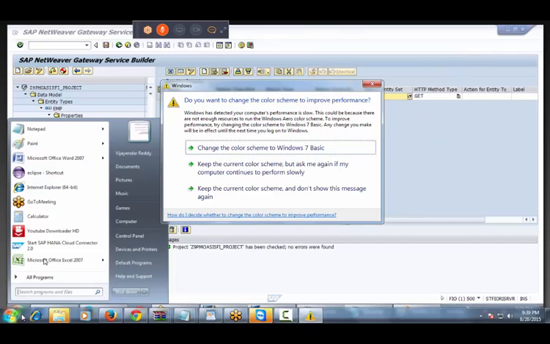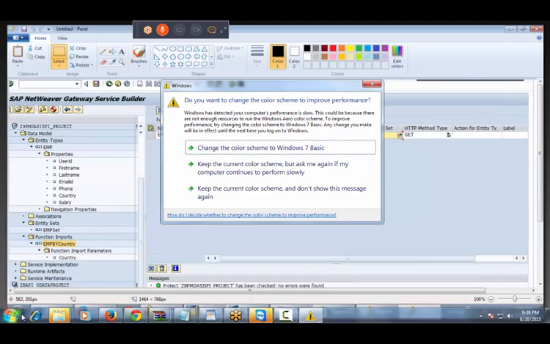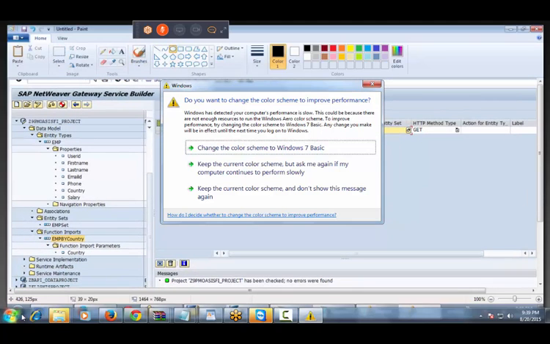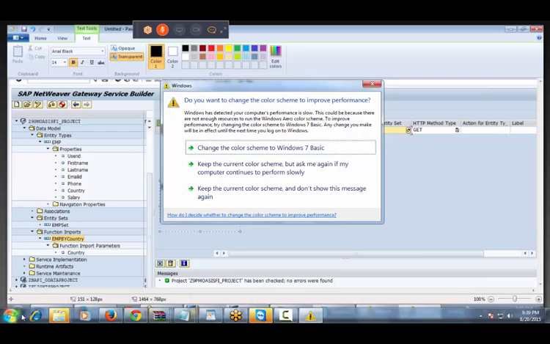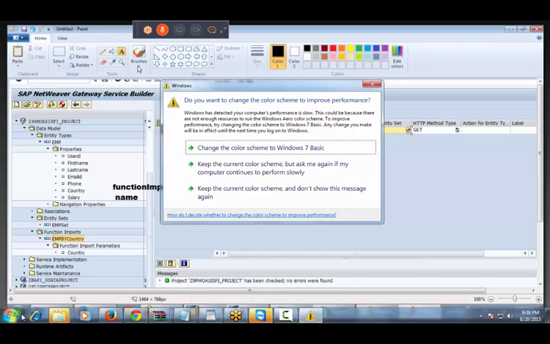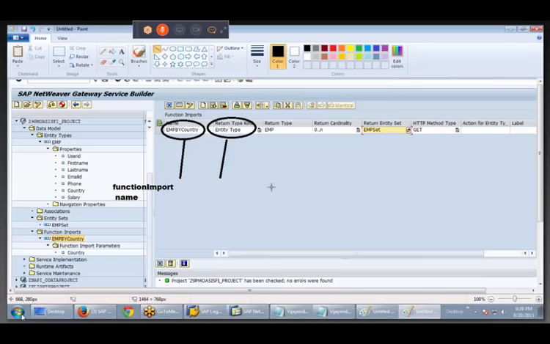Here you can see under output configuration, we are providing the function import name. And then you are collecting the fields from a complex structure or entity type structure, so that we have to provide here. While sending the data, I need to collect the fields.